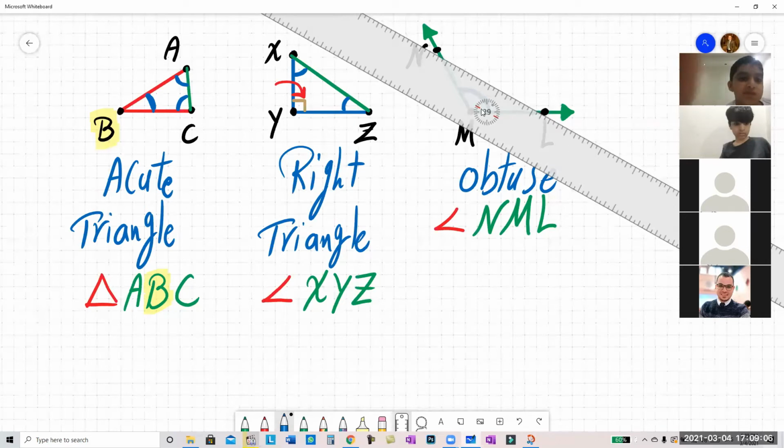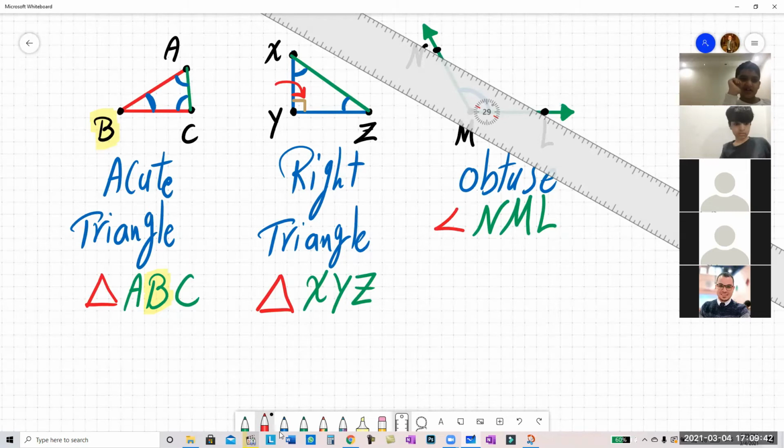Okay, before we move to the next angle, let's read this triangle by cancelling this angle sign, and instead of it, write the symbol or the sign of triangle. So we have triangle XYZ, or we can write it as triangle YXZ or ZXY. So you can use any three letters together, okay? You can name it with any three letters, okay?